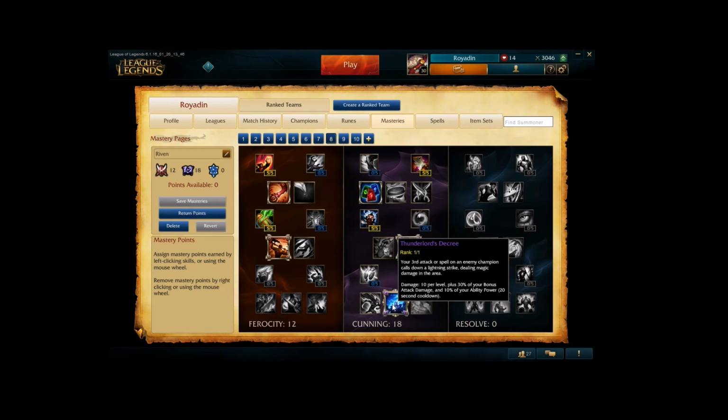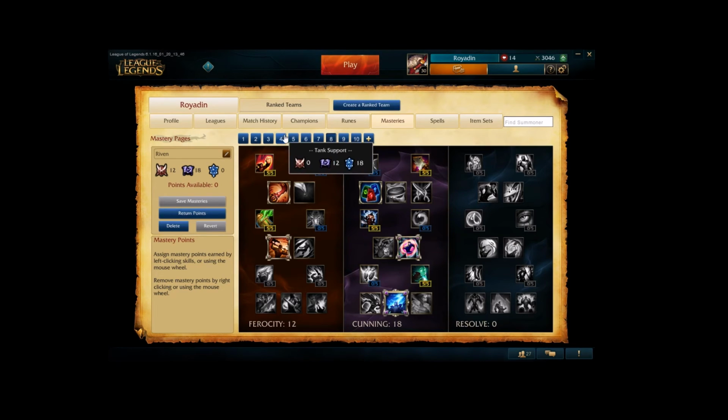Yeah, then I have a ribbon page and stuff, Thunderlord's Decree. Pretty much a lot of the pages are just Thunderlord's Decree, so a lot of these pages I don't even use anymore. I typically just click Thunderlords and then build from there. So yeah, that's basically all I need to learn about those things, just runes and masteries. If you have any more questions about it, just write in the comments and I can probably answer you.